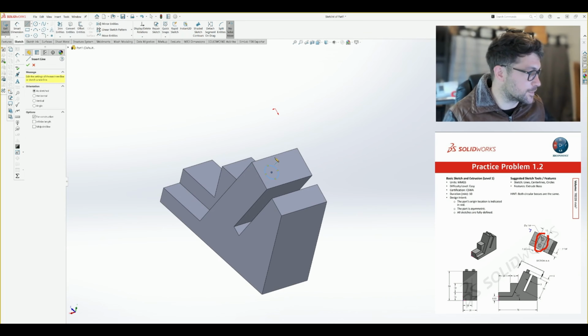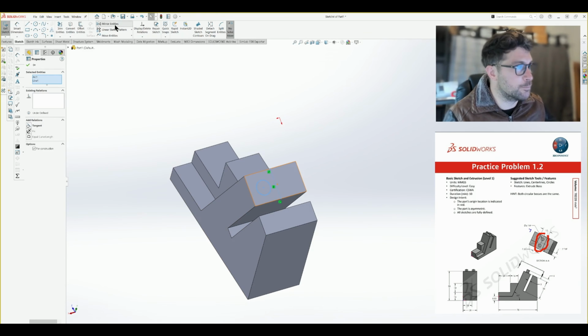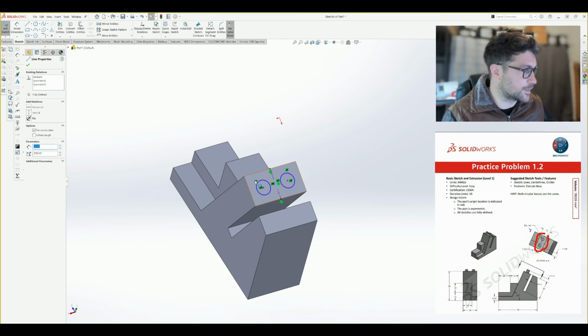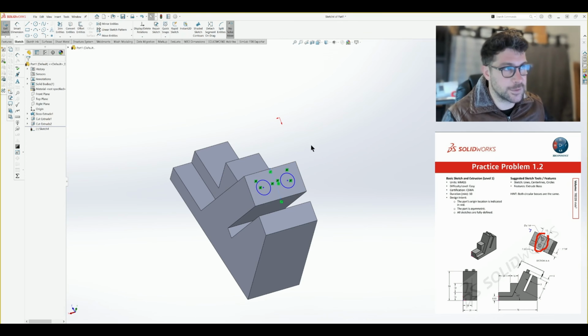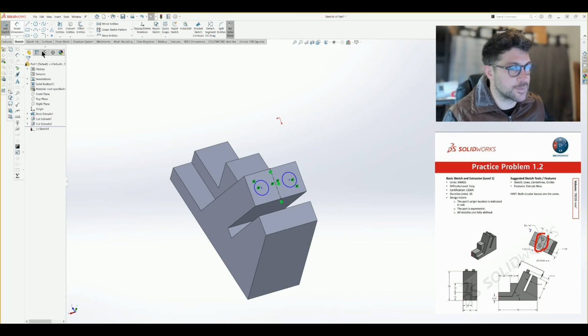One thing we can do is do a center line. And basically when you hover over either of these edges, you'll see this little yellow dot. That's a midpoint. And if you click on that and click on the other one up the top edge, you get a center line right down the middle. We can highlight both those, select both those, and go mirror entities. And because there's this one dotted line, SolidWorks knows that you want to mirror the circle over. And then any way that you change one circle will affect the other circle, which is very handy.